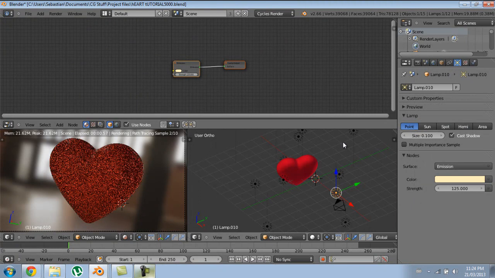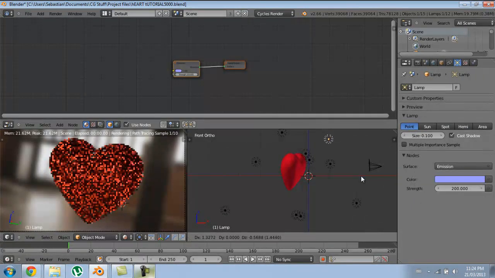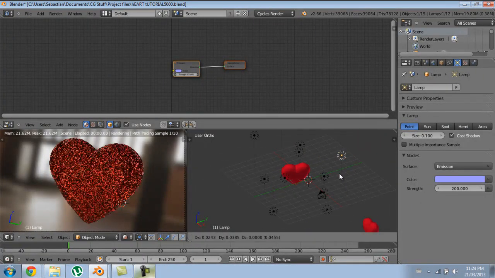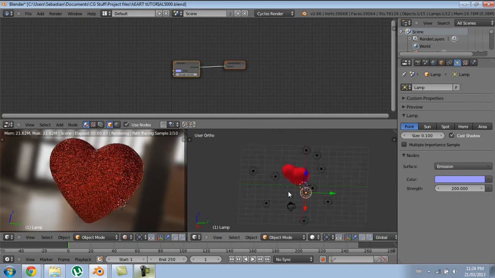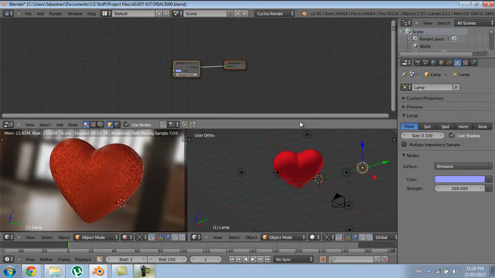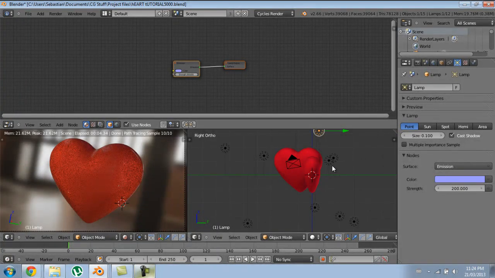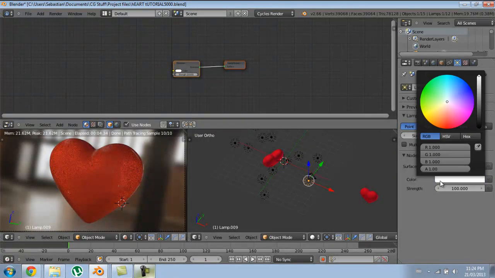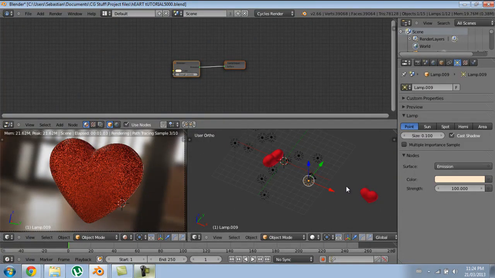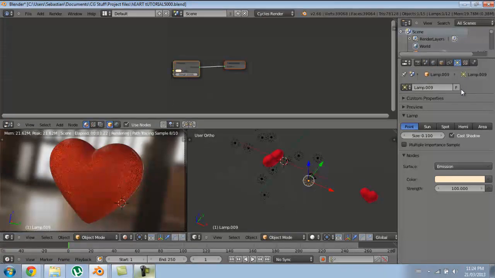I don't want it to be too intense. I'm going to bring this one out over here so that we have a bit more variation in the colors. I know I'm mumbling, guys, but it's late where I am. Okay, that's probably good enough. I'll make this yellow. Yeah, okay.